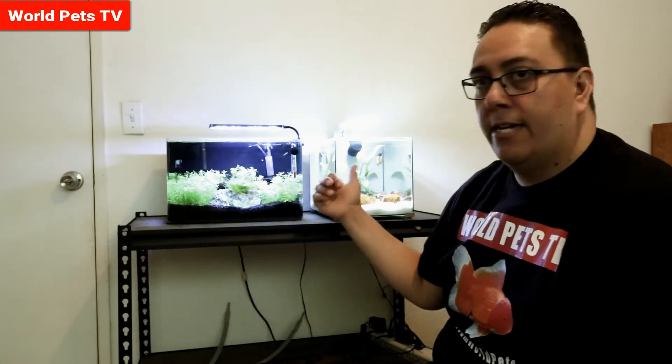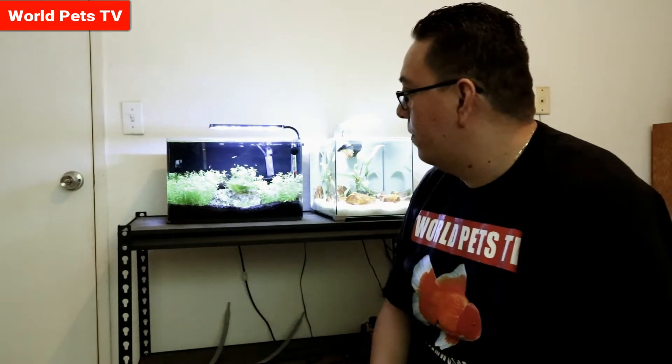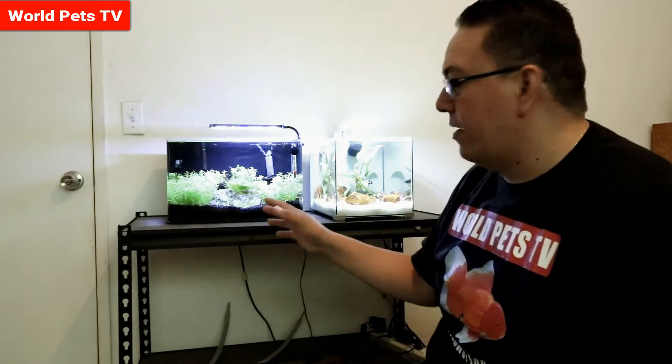I kind of just have a bunch of stuff in here, and this is where I have my shrimp tank and my beta tank. These two were probably the easiest to move — I put the betta in a small container and transported him that way. With the shrimp tank, I ended up just lowering the water down to about a gallon and a half so it wasn't too heavy and I could transport it that way. Luckily these tanks are small, it wasn't too much of an issue, and they bounced right back.